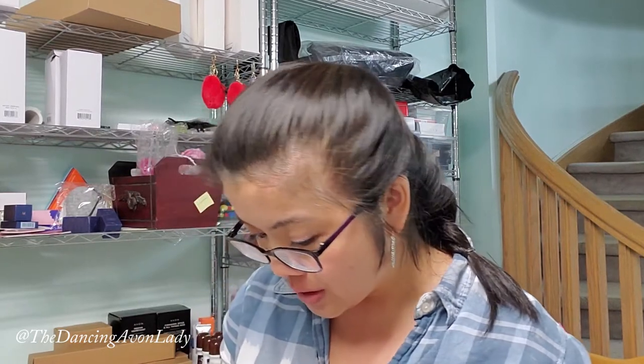And I think this is the first time you guys have ever seen me in a French braid. I don't do French braids very often, but my flyaways are flying away, so I needed to contain it somehow today.